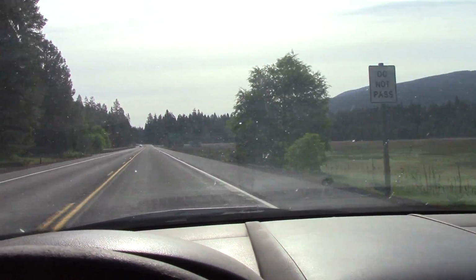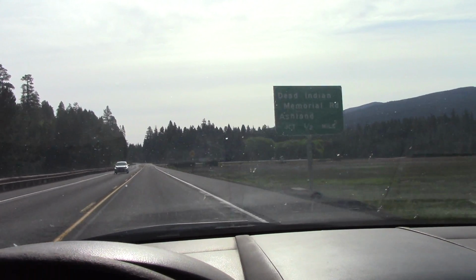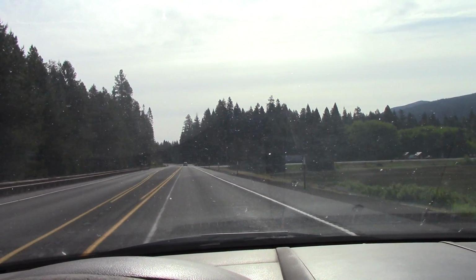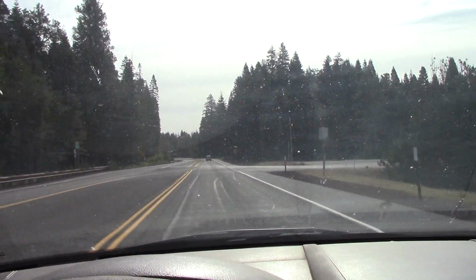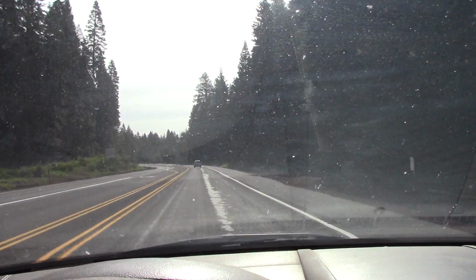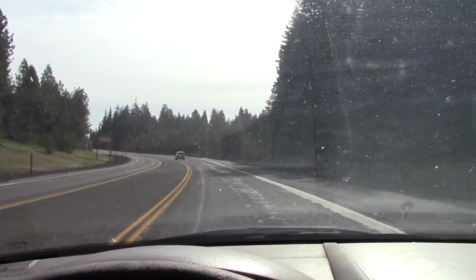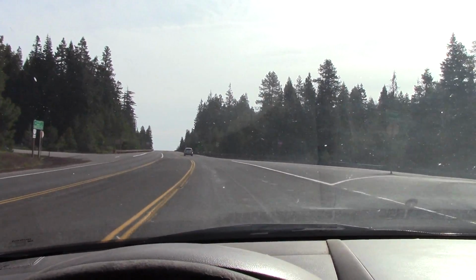It is the 6th of June, 2018. I'm going to be heading to the Sky Lakes Wilderness. This is a trailhead I've been to before, but instead of visiting the lakes, I'm going to be visiting a couple other places, hopefully. One includes a snow survey cabin, and then possibly Devil's Peak and Lee Peak. Devil's Peak is the highest in that area, and then Lee Peak is kind of on the ridge line.